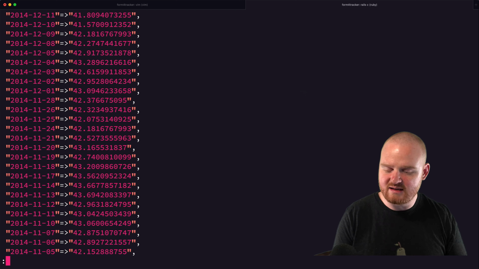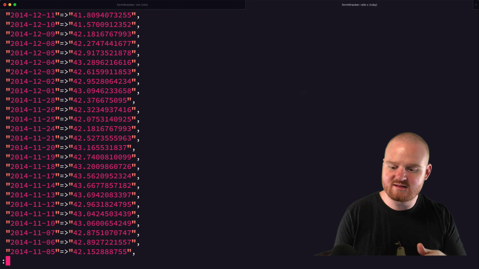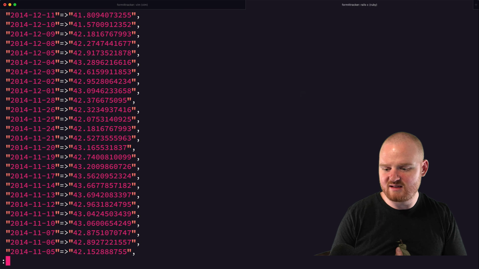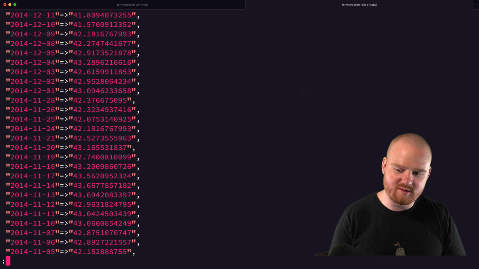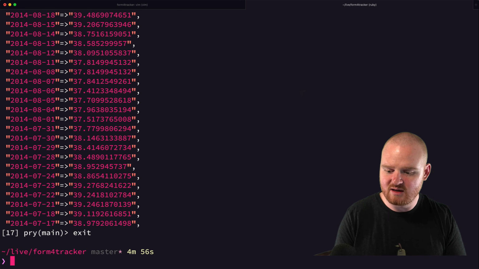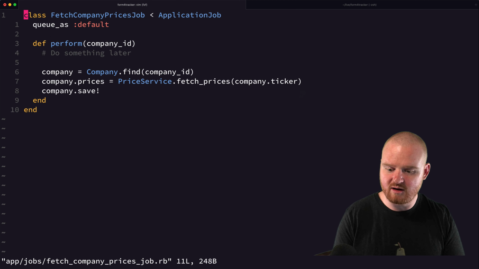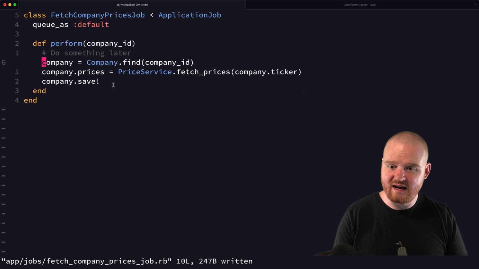But okay, now, right. So we're not going to store them as integers in the database. It's fine to store them as strings because we're storing them as floating point values. And then, yeah, we'll just use this. All right, so that is pretty sweet, and it looks like that is working okay. So from our fetch company prices job now, I think we should be able to create a company that has a ticker and then call this method, and it should save the prices to this job.